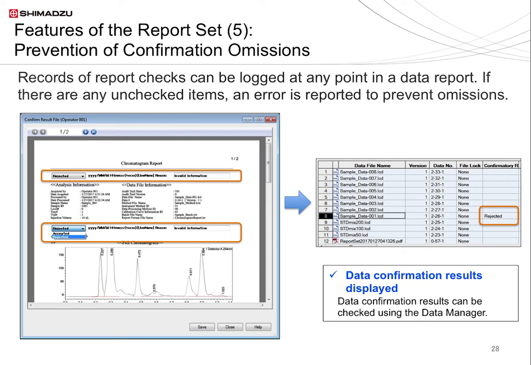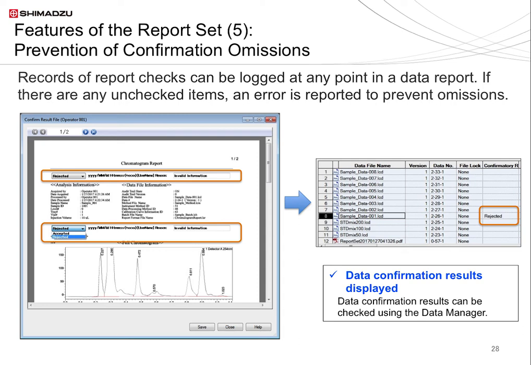In order to prevent this, LabSolutions is designed to allow the user to designate any point as a check item, to leave an associated record of whether the item has been checked, such as when the chromatogram absolutely must be checked. These check items can be added anywhere, allowing the user to freely customize the most important parts of the analysis based on their operations. These check items can be added at multiple sites, and the process configured so a problem with a particular item will produce a rejected result.